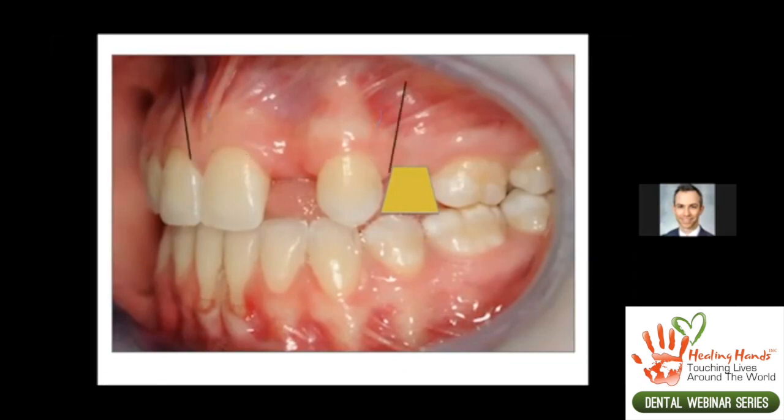So here's another option. You can take your incision further back and include the papilla here. But again, you have to make sure to suture these papillas very carefully back into place, and you have to make sure that you get enough volume of papilla that you don't develop a black triangle.